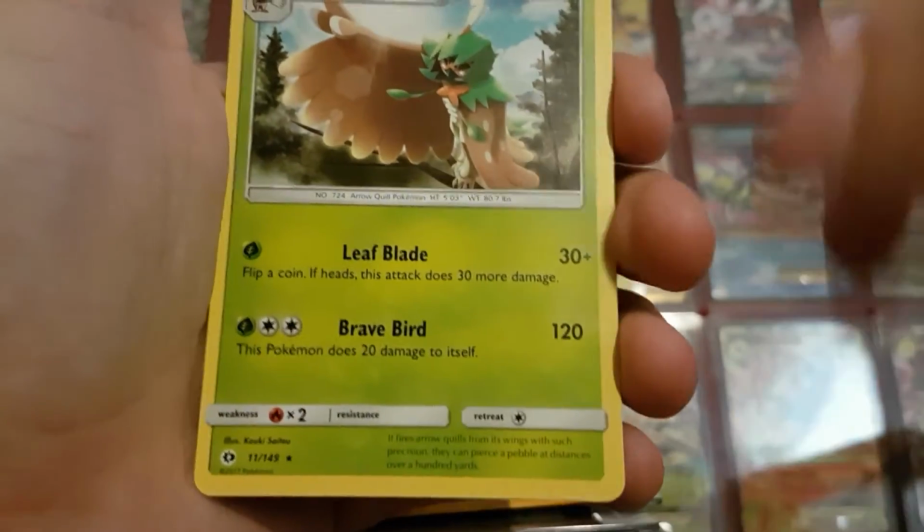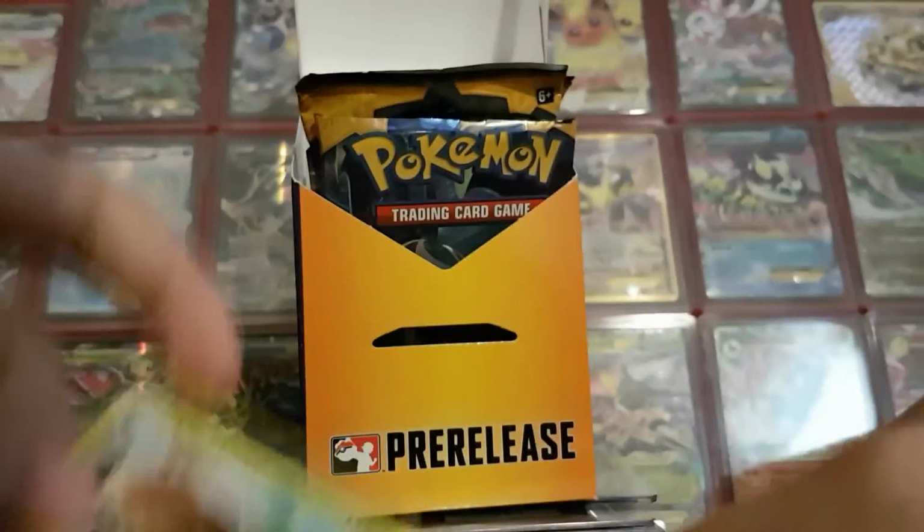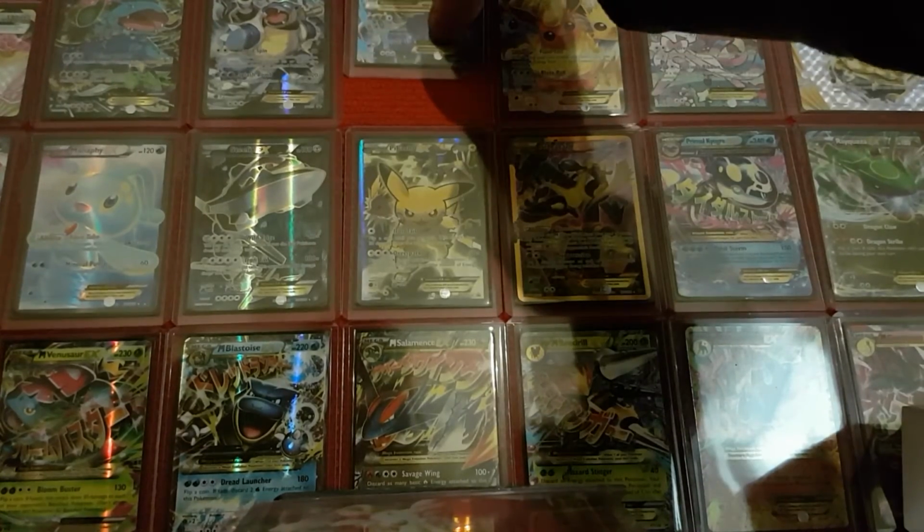And the last card, a Decidueye, which was funny to get, and why I will get to in a second. Oh no! Pikachu wanted to be in the center.